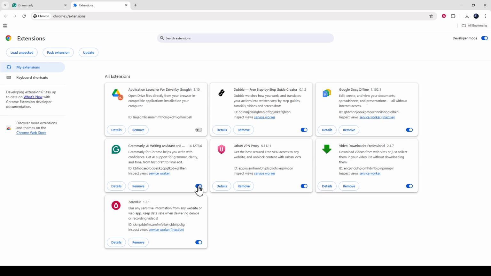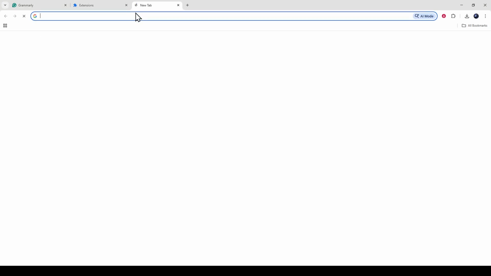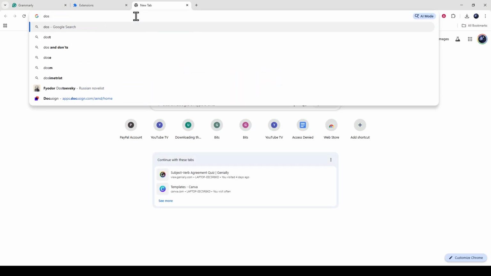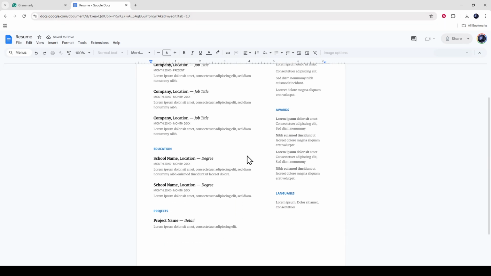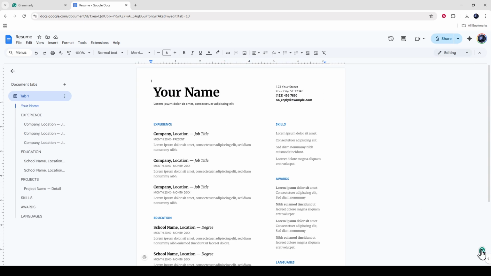Click the Grammarly extension icon. In the Chrome toolbar, click the green Grammarly G to open the extensions panel. Make sure it is enabled for Google Docs. In the Grammarly panel, confirm Grammarly is active on docs.google.com. If there's a toggle or a setting for Google Docs or writing suggestions on Google Docs, make sure it's turned on. If you see a prompt to allow Grammarly on this site, approve it. Close the panel when it's enabled.